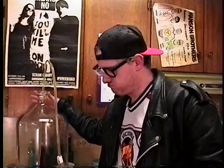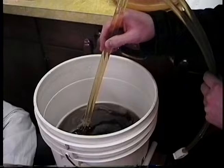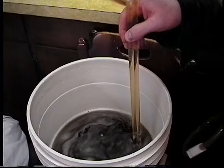Lagers, for instance, you want to age them for 2, maybe even 3 months. But ales, 2 or 3 weeks is fine, and then you can bottle. Just keep an eye on the airlock, make sure that it's finished fermenting. Now we'll just give this a gentle stir. You don't want to stir air into it. Just want to make sure that the bottling malt we've used is thoroughly mixed in.